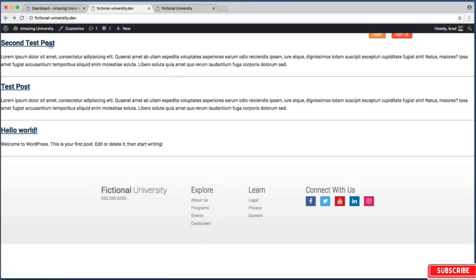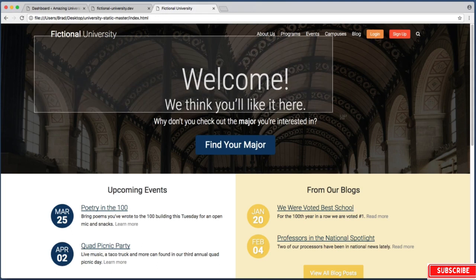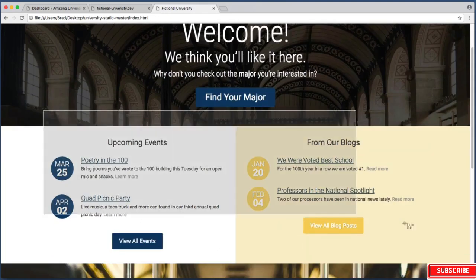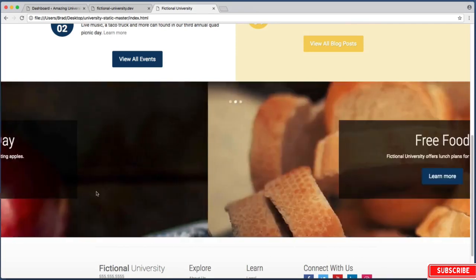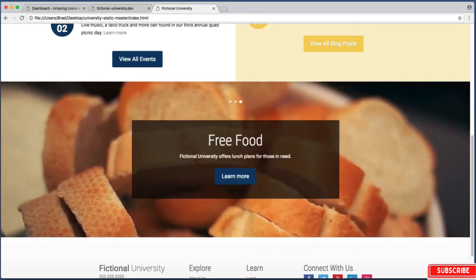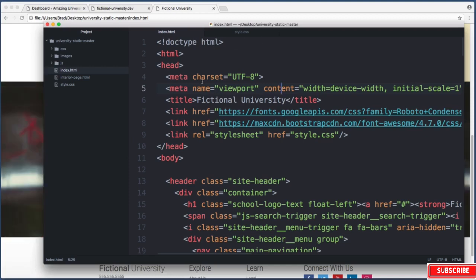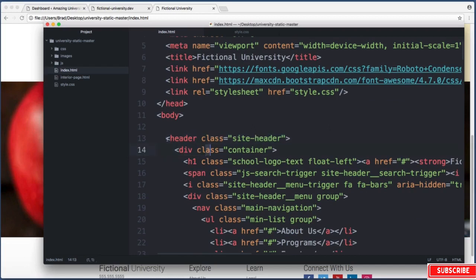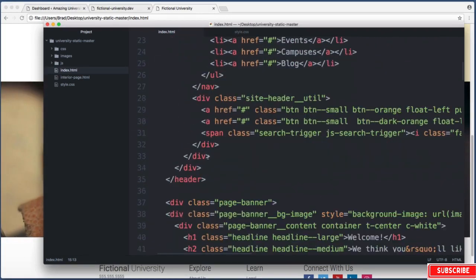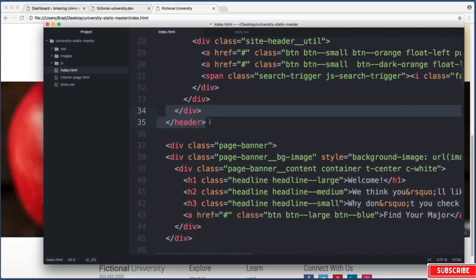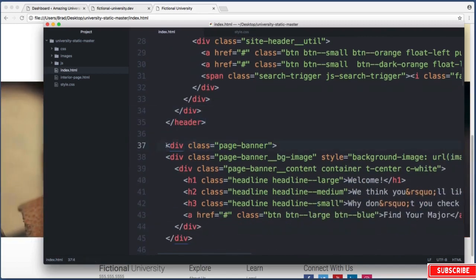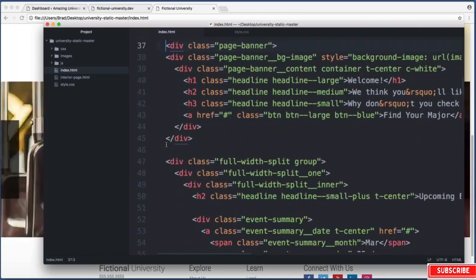So instead of this generic listing that loops through our blog posts, why don't we work on importing this custom welcome area and 2-column layout and slideshow? So to do that, let's jump back into our index.html template and you can scroll up to the very top and then you'll notice that we've already imported this header element. So scroll down a bit until you get to the end of the header element and then let's place our cursor right before this page banner element. Okay. And then let's scroll down all the way to the bottom, right before the footer element begins.